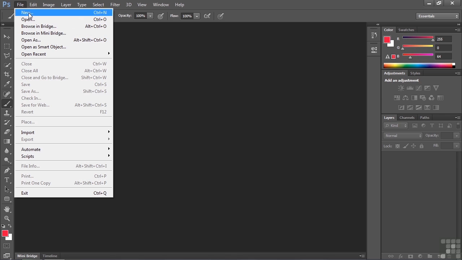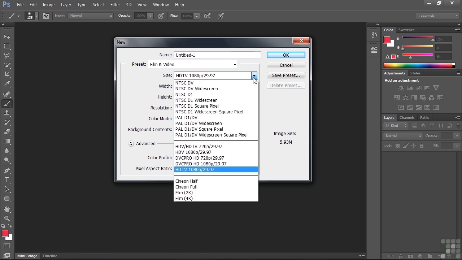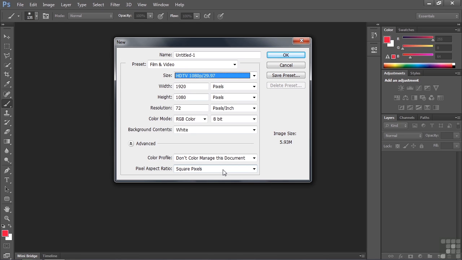Let's start off by going to New. When you click New, you get this new dialog box, and you need to choose a preset. And when you're working with video, you want to choose a film and video preset. And inside that film and video preset, you need to select a size. And typically, you'll probably select HD. The thing is, there aren't very many options for HD. You go down to here, you see that there are only 29.97 frames per second. There aren't any 25 frames per second options here that you'd use with PAL, for example. Nevertheless, you can always change the frame rate once you open up a timeline. So we'll select HDTV 1080p, which is a full-size HD screen. And you want to have your size match the size of the video that you're going to work with inside the project. So this seems like a good way to go at first.